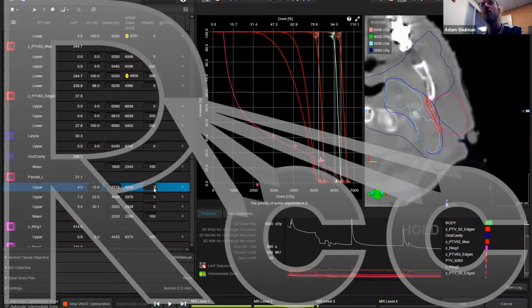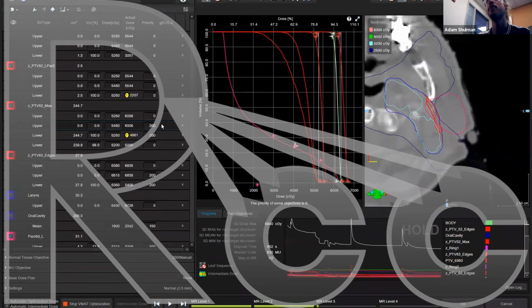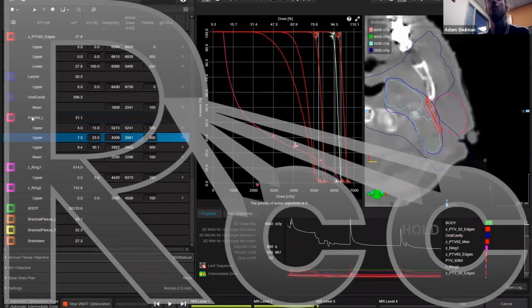We're going to put a bigger weighting on, 300 for all of them. Notice when you optimize, you never touch your PTVs, you never touch your rings, you never touch your NTOs, and we will only optimize with mean objectives on our organs at risk of 150. We don't need to go up higher than that. I'll show you in a second what happens if you do, but that's all you do.